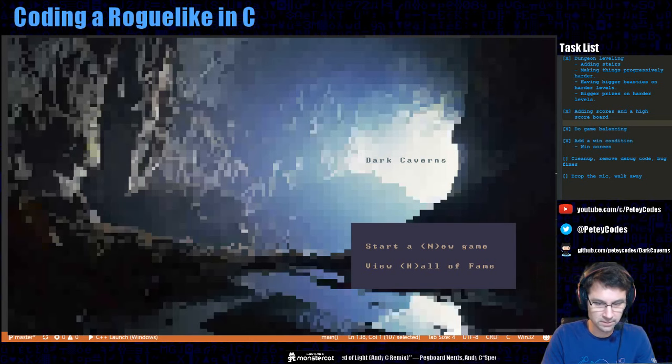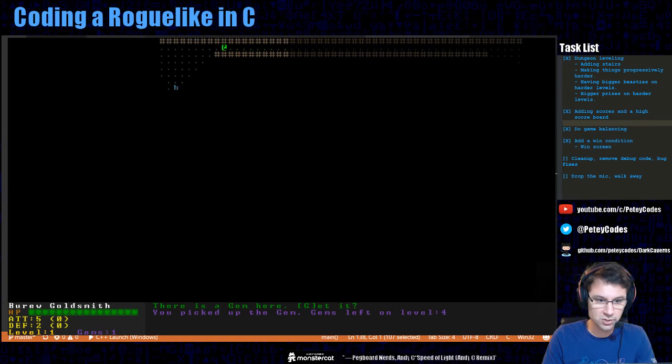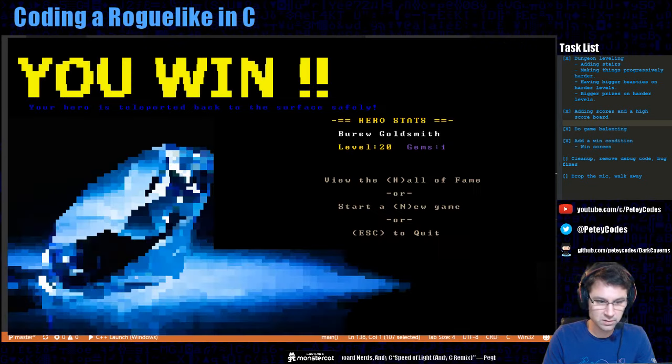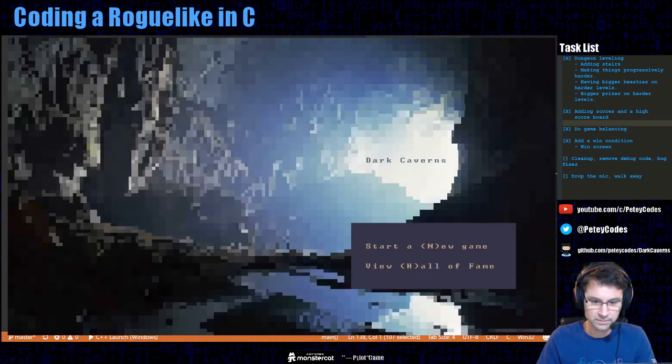Okay, so here's our launch screen, and then we've got our new game. Oh, there's a gem right here. We should go grab that. And then we can trigger the win condition by hitting W. And then you can see this is our win screen. Hero's teleported back to the surface. Hooray! He's achieved level 20, and he's picked up 1 gem. I don't know that that's enough to make the Hall of Fame. We did reset the Hall of Fame. And so that is our win screen.